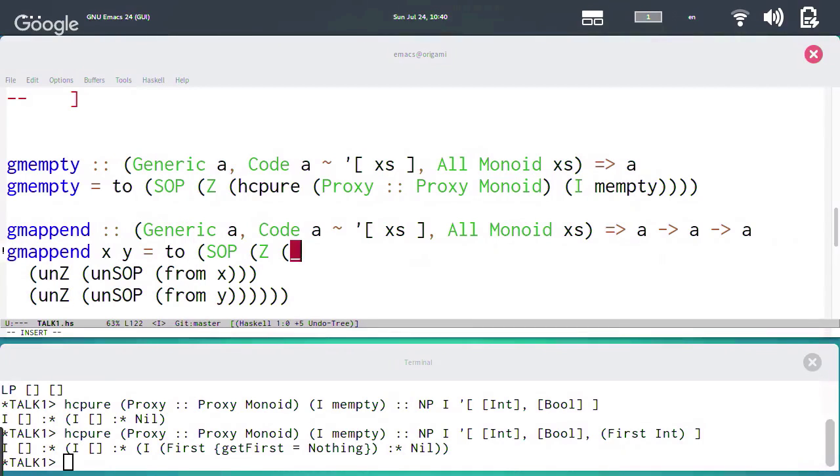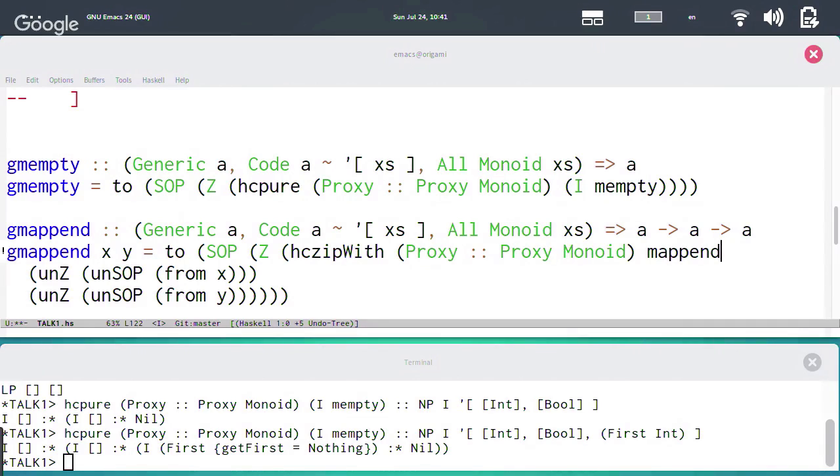And then now we have to glue together 2 n-ary products into one. And I already said it's a bit like a zip width. And indeed, there is a function that is called HCZipWidth, which is much like HCPure. It's a constraint variant of a heterogeneous list zipwidth, where we again have to say we want to do a proxy monoid. And then the only thing that we need to say is how to combine the 2 things. And that's essentially mappend, right?